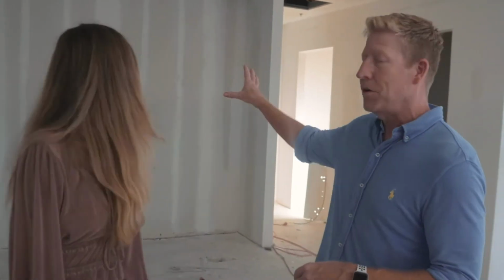Cool. And then what about this wall back here? That was one of you guys' ideas. This is going to be our Instagram wall. So I'm not sure whether we're going to put a mural there, some kind of an awesome flower. We're going to have something fun, something where you're going to be able to take your picture after you get your hair done, put it on Instagram, make sure you show off to the world how beautiful our team made you. Well, I'm sure you're going to get a lot of mentions and a lot of tags from that wall.